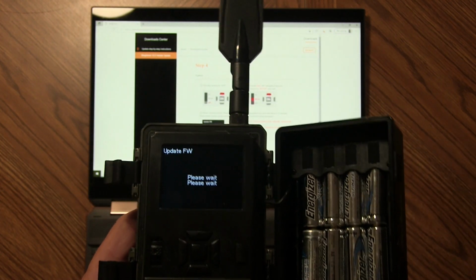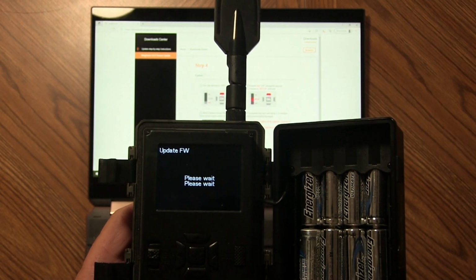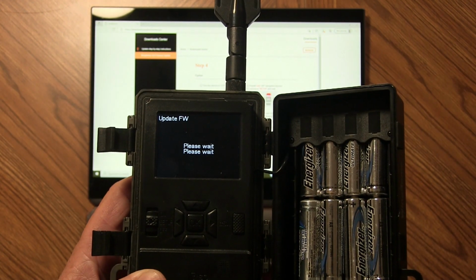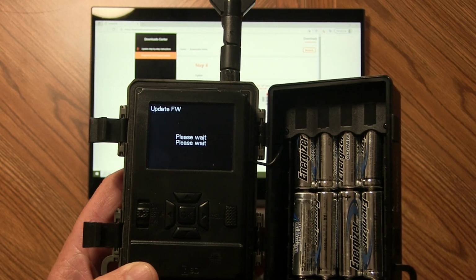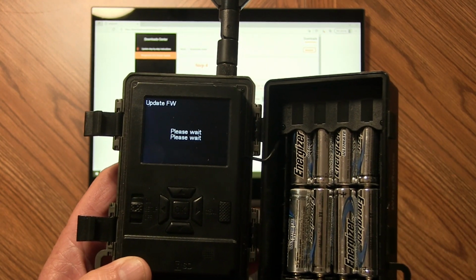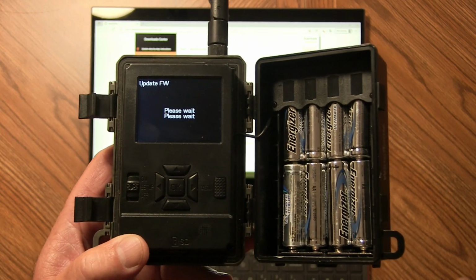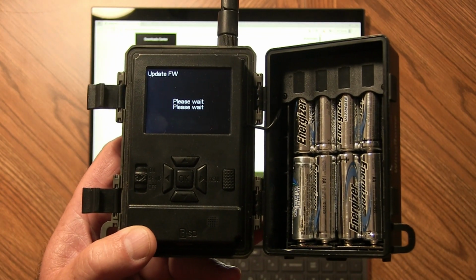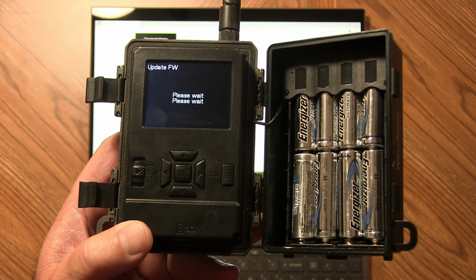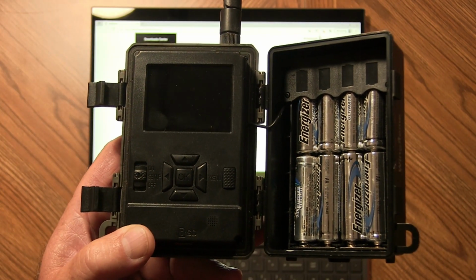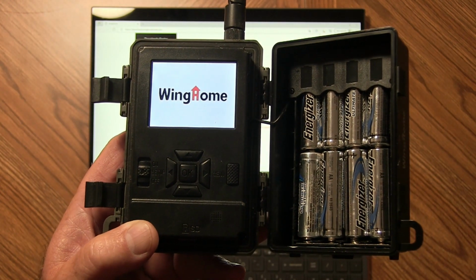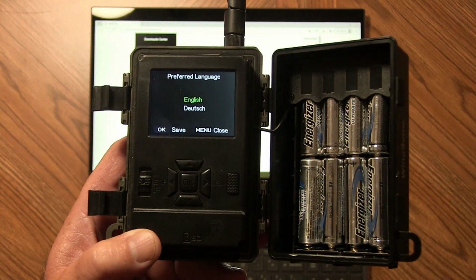As you can see there, you had to hold it for quite some time, but now it says please wait, update firmware, or FW. This could take a minute or 2, the instructions say, but you just want to let this run to load those files. And this is where it was important that you do not lose power during this process. So I'll bring you back whenever this is complete, and then we'll go on to the next step. Oh, there we go. I didn't even have to break away.